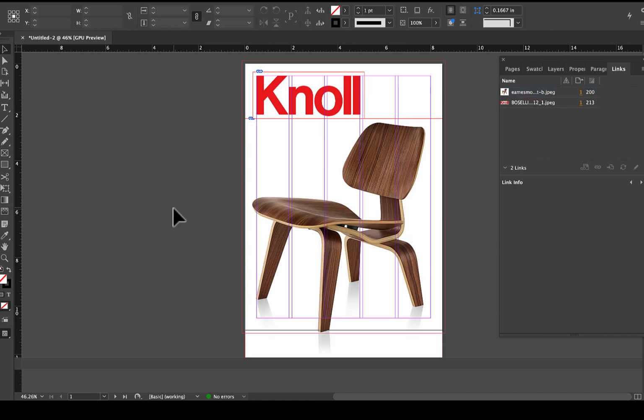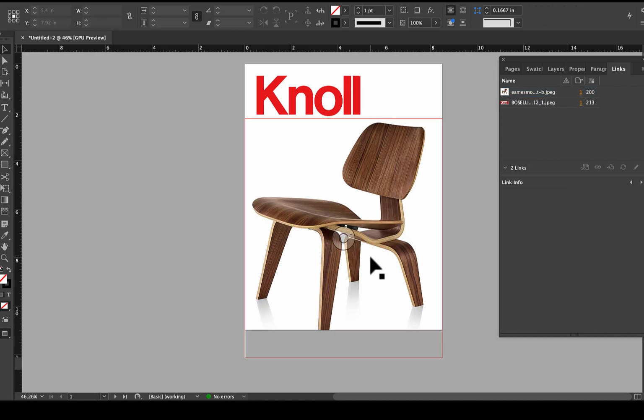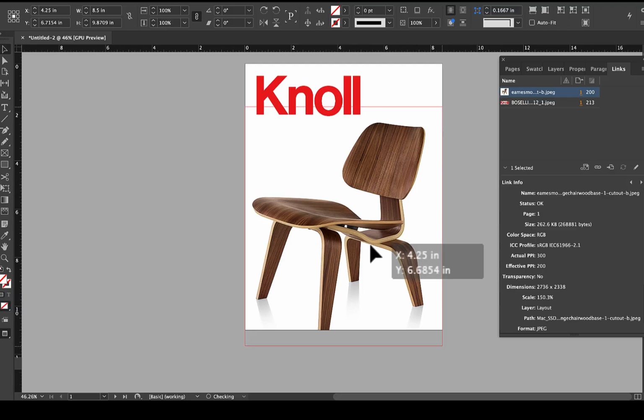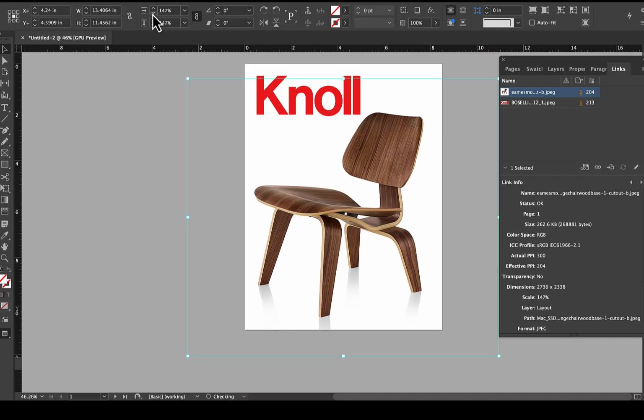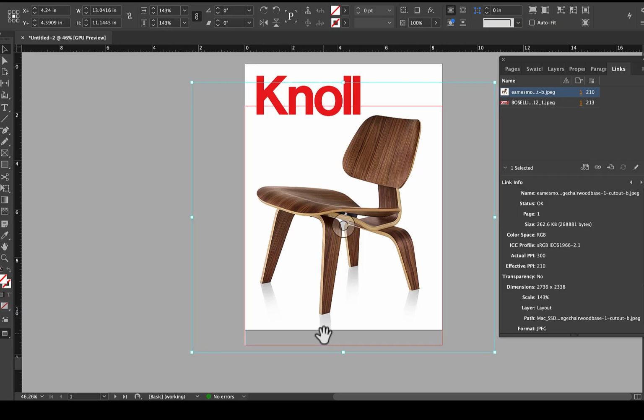So now I'm going to look at this from this point of view and start placing this. I think looking at this, that chair could go smaller. I'm glad I can make this big, but let's go smaller. So same thing, I'm going to keep the reference point in the center, and I'm just going to tap this down until it looks right. Now if that reflection bleeds off of there, and I think I will have it bleed off of there, that means it has to go to the bleed.